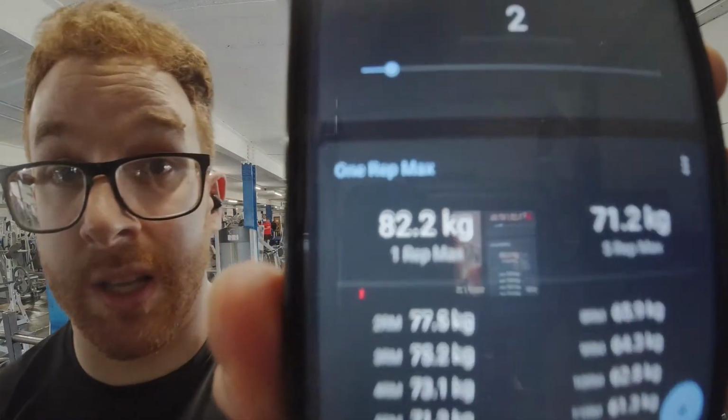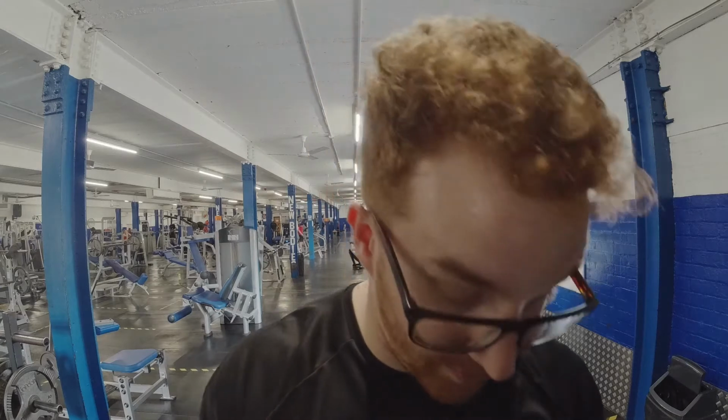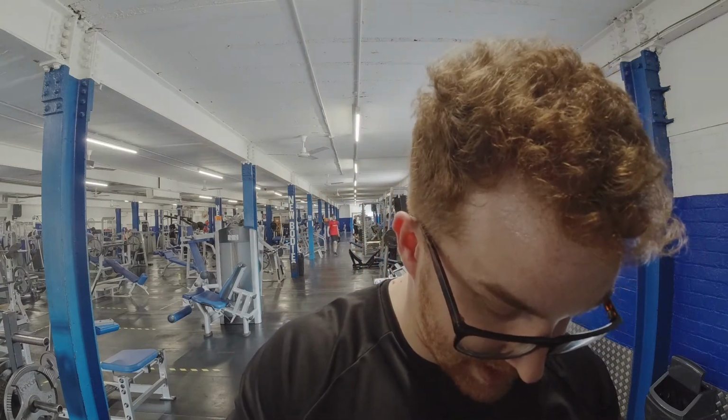So 77.2 for a double. You see that? Is that the right side? Equals 82.2 for a triple. 84.7. 85. So the fact that today I would have got 80, which is next week's. All the accessory movements, all the involuntary working it but not working it.